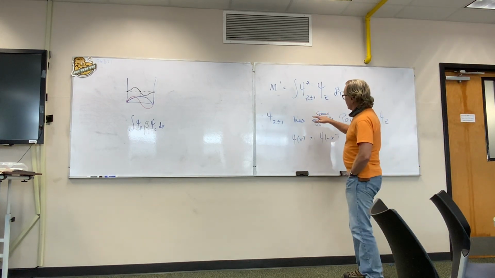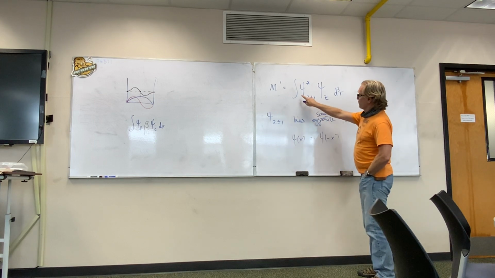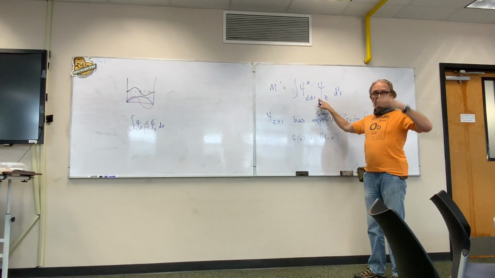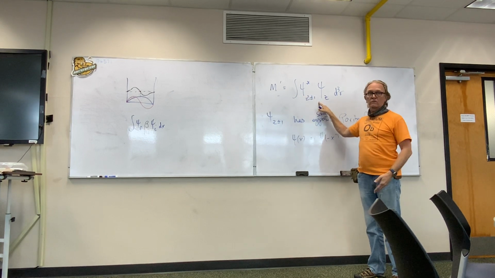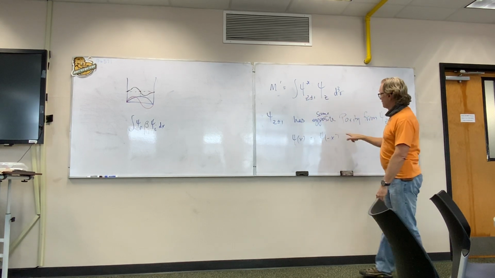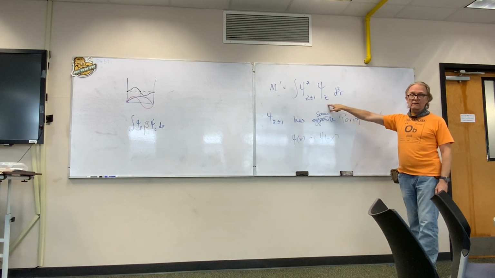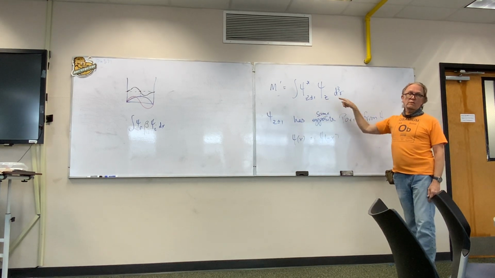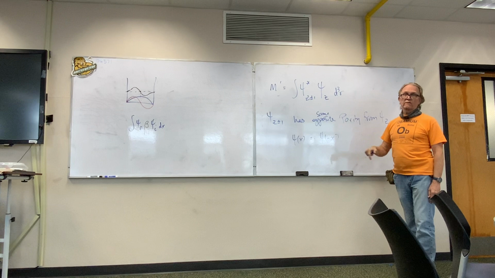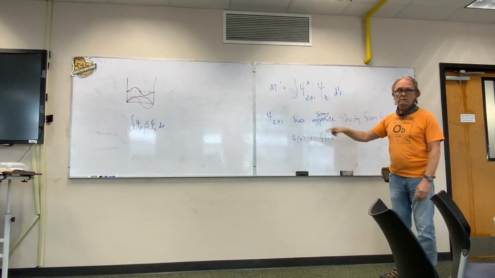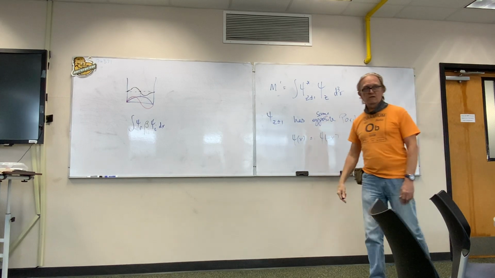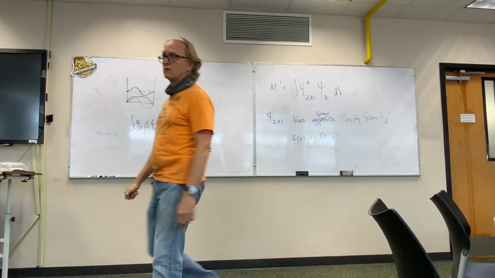So, again, if these have the same parity, they're both going to be pluses when I go from plus x to minus x, or they're both going to be negative when I go from plus x to minus x. So the product, they don't have to both be even, but they have to have the same parity. The product will have even parity if they have the same parity. They'll both be plus or both be minus. That's my understanding. I think I figured it out.